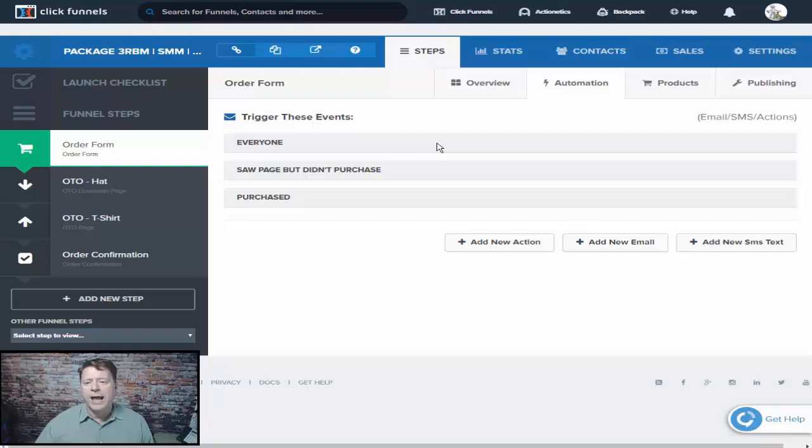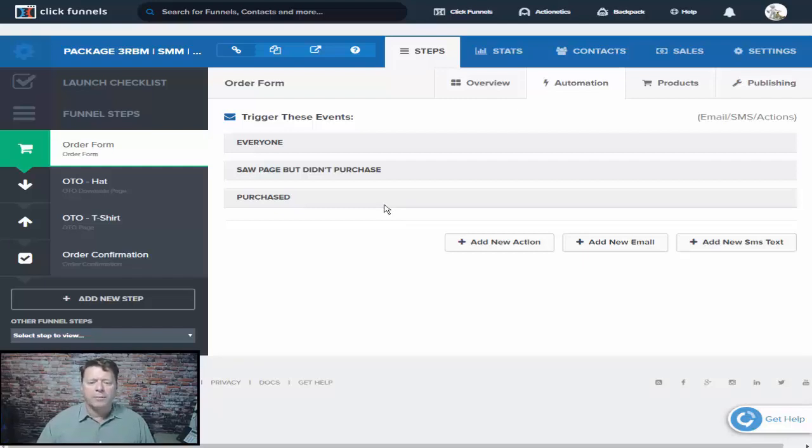When we go to automation, this is how we capture the information of the people that have come to the page. And of course, we want to separate those out because they're going to get different advertising messages depending on the action they've taken. So we want to collect a bucket that has everybody in it. And then of course, anybody that saw the page but didn't purchase. So they started going through and they abandoned the sales process. These are the people that almost took action, and we just got to give them a little more encouragement, whether we send them an email or we send them a text message to bring them back, whether that's adding on an additional benefit, product, service, whatever, or if you want to discount your product.